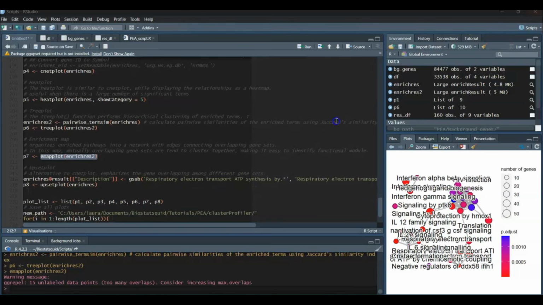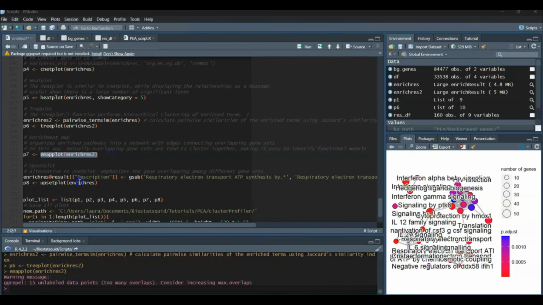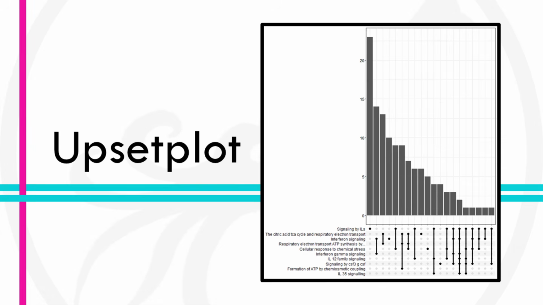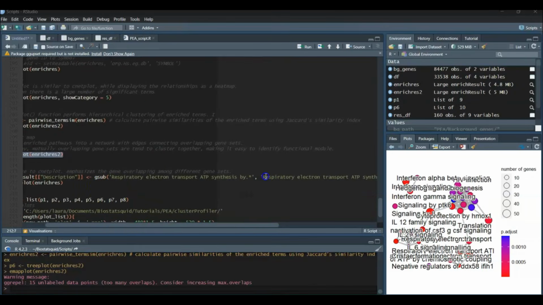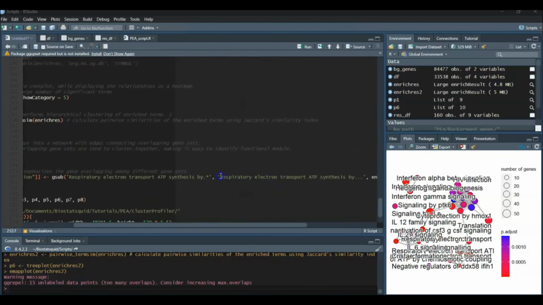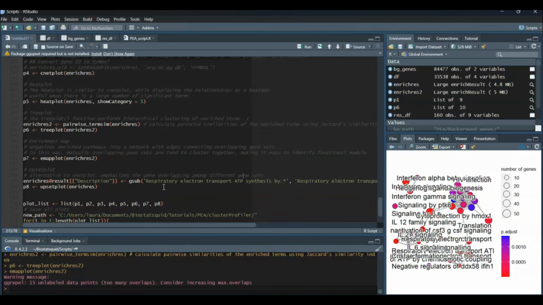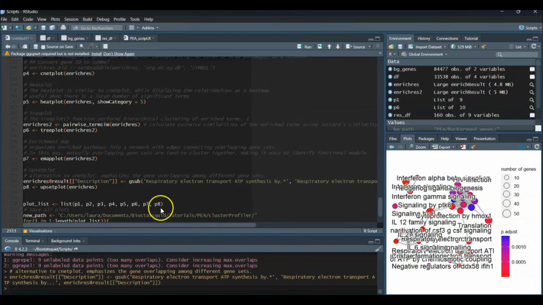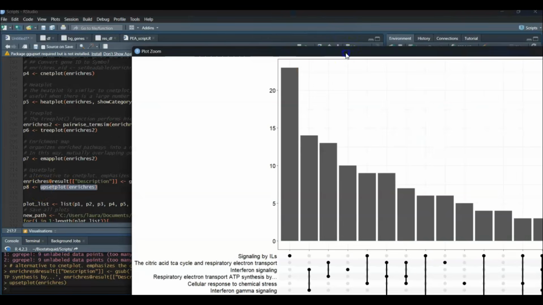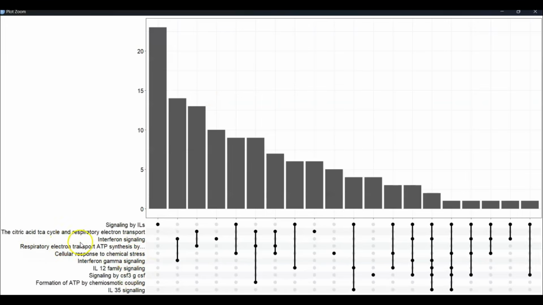And finally, we will get to our upset plot. Here I have another gsub function, which will basically reduce the amount of words in this long pathway name. I'm just substituting it for visualization purposes, totally unnecessary if you want the full name. But I will just show you how the upset plot looks. Nice. I'll just zoom in. This is why I reduced the amount of words in this pathway name, because it was very big. But otherwise you can just keep full names and maybe reduce the font size.